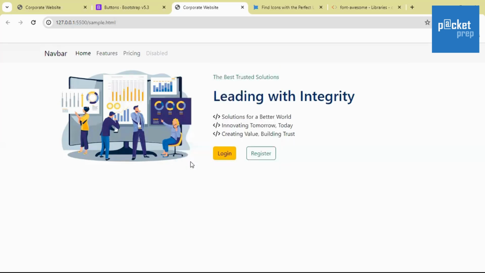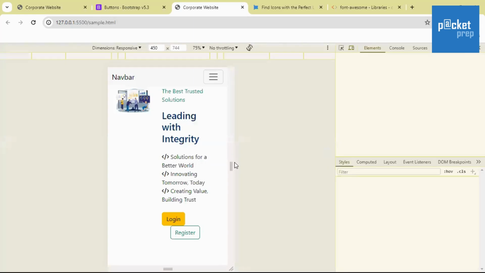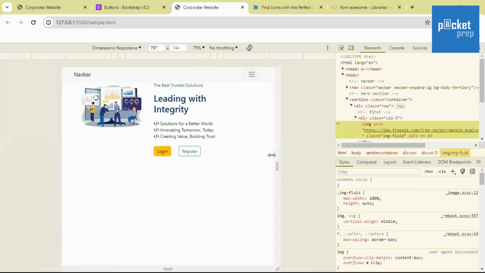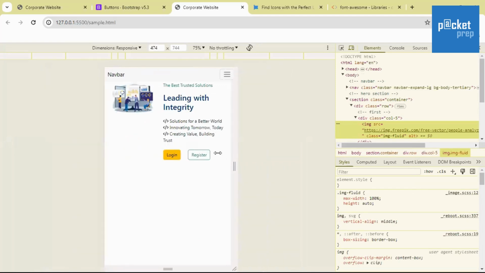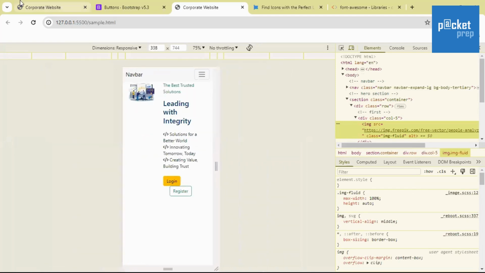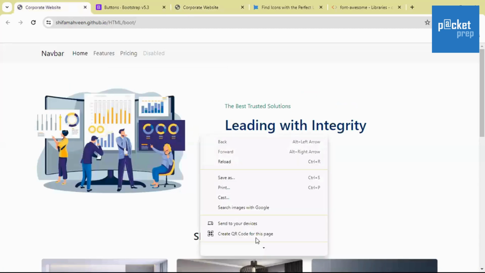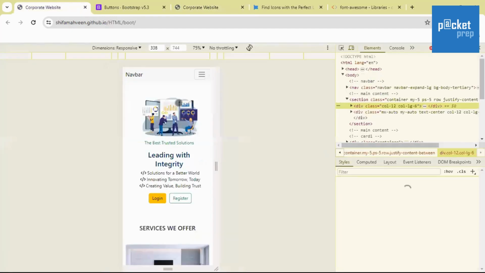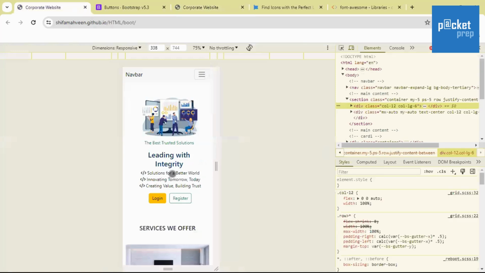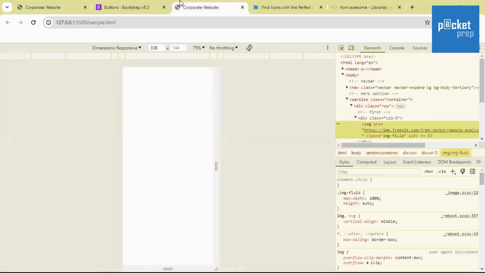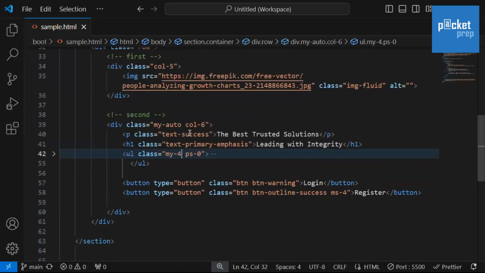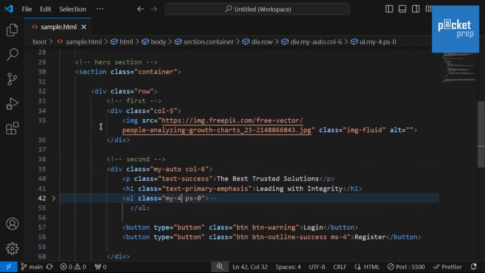So if we inspect, in laptop view and larger screens, it's fine. But as soon as we reduce the screen size, which is tablet or mobile view, this is how they appear, which is not going good. We wanted something to be like this. So if I just inspect the image like this and the rest of the elements like this, now in mobile screen, how much grid should it take? For now, it's taking 4 grids, and it's taking 6 grids. Okay, so in mobile view, we cannot go with that. So that we need to do again.